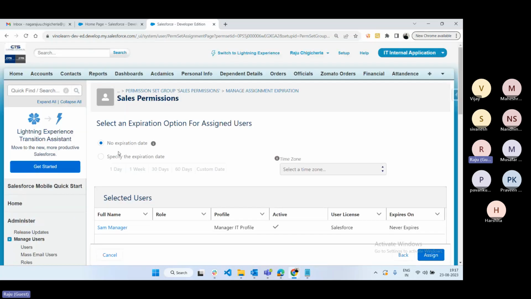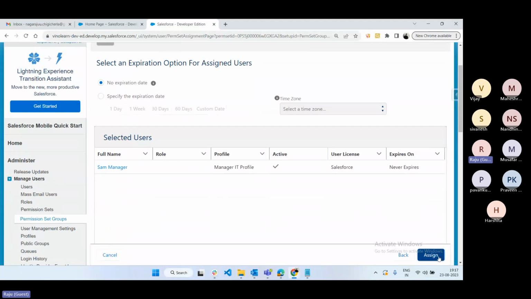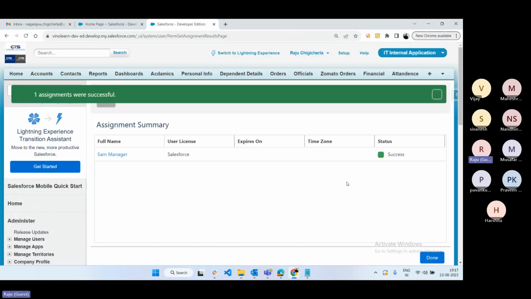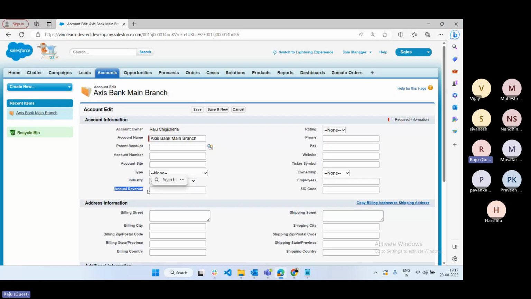If you want to expire, never expire you can select, or if you want to expire after 1 day or maybe any custom date or a few days, if you want to enable these particular permissions, then you can select here. Click on assign. Once you click on assign, the user is getting account number permission, annual revenue field access, and also the user is able to access the opportunity object.